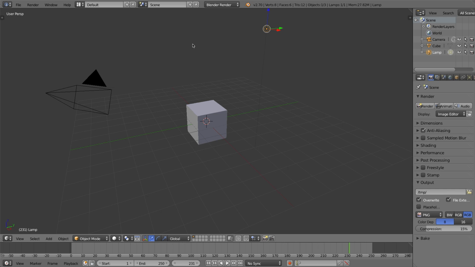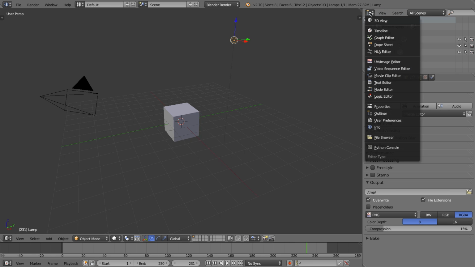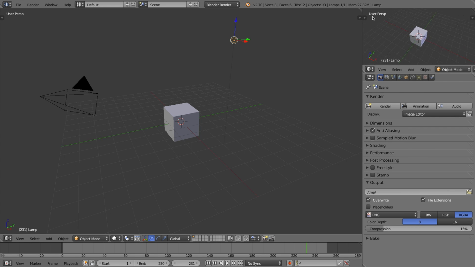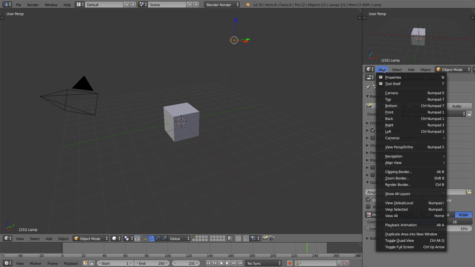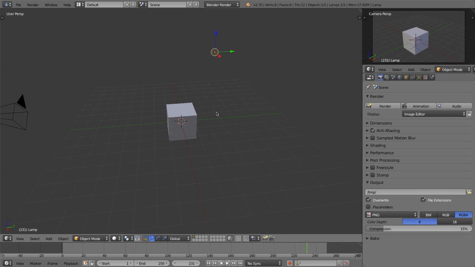But let's talk about changing window types. Let's say I don't want this outliner window in my interface anymore, but I could really use another 3D viewport which always displays from my camera. What I could do is click on the button on its header, which changes the window type, and I can change this window to another 3D viewport. And if I want this window to always look through the camera, I can click on 0 or go to View and select Camera, and that'll let me see what my scene looks like through my camera at all times.